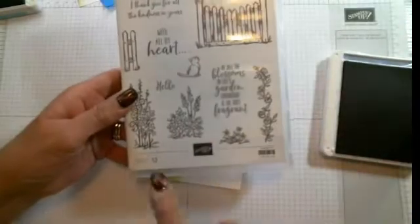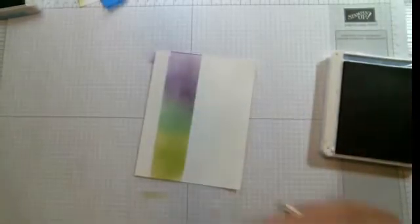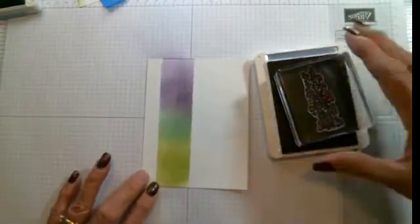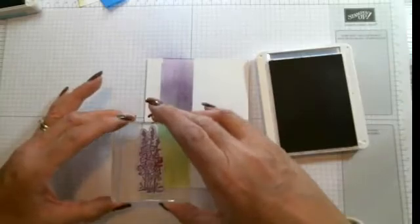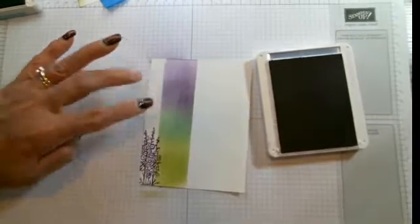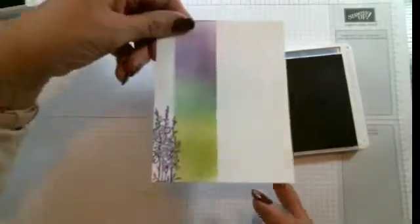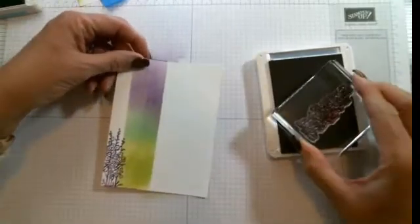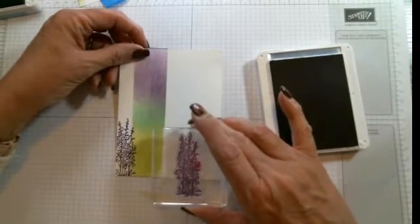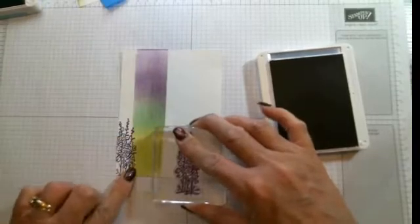So I'm going to use this piece, and this piece. Okay, so I'm going to use Gorgeous Grape. And I'm going to go off the paper a little bit. I went off the bottom and off the side just a little bit so it doesn't look perfectly perfect. I'm going to add another one of these because I want it to be a different height. I don't want everything to look the exact same. I'm going to come off of my paper more, like so.